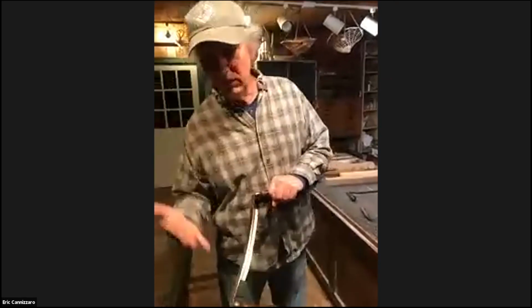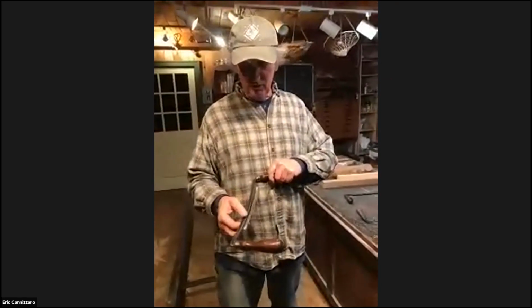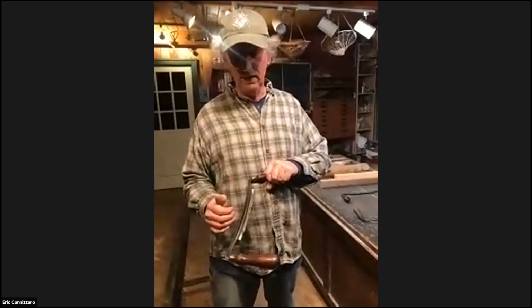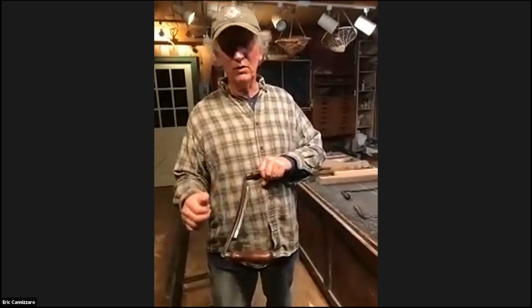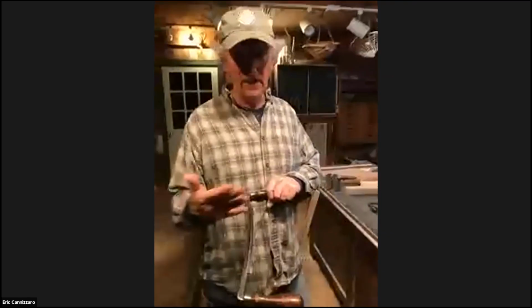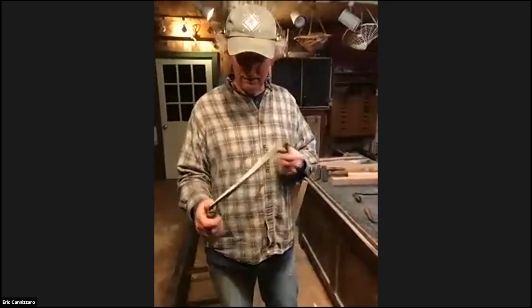So we'll get into bevel up and bevel down draw knives too. But a lot of the newer draw knives I see made are made out of real thick metal, and you put a 28-degree bevel on that, which is what I put on my draw knives, and you end up with a bevel that's longer than a 1/2 inch. And it makes for roughing out really good. It will follow and track really well, but you can't do much else with that knife.